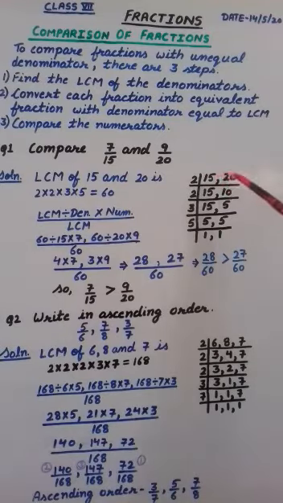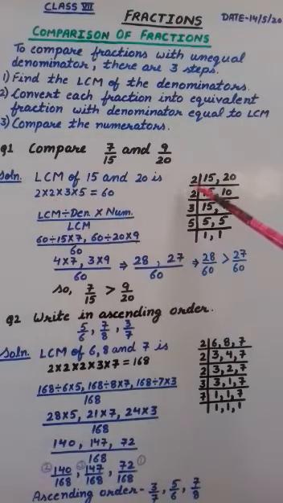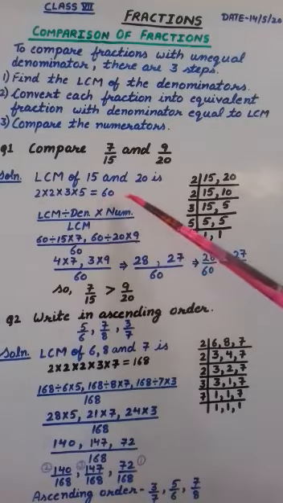So here it is 15, it is 20. We have to take prime factors here. So we are starting with 2. 15 as it is, and 2, 20 how many times? It is 10 times. So 2 tens are 20. Now again by 2, 15 as it is and 2 fives are 10. Now by 3, so 3 fives are 15 and 5 as it is, and now both are divisible by 5. So here 1. That means the LCM of 15 and 20 is 2 multiplied by 2 multiplied by 3 multiplied by 5. It is 60. So this is the first step.